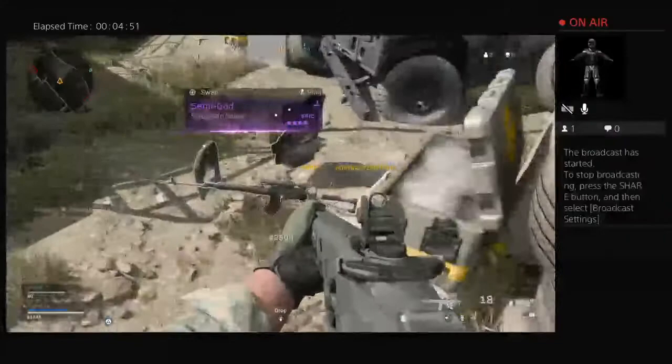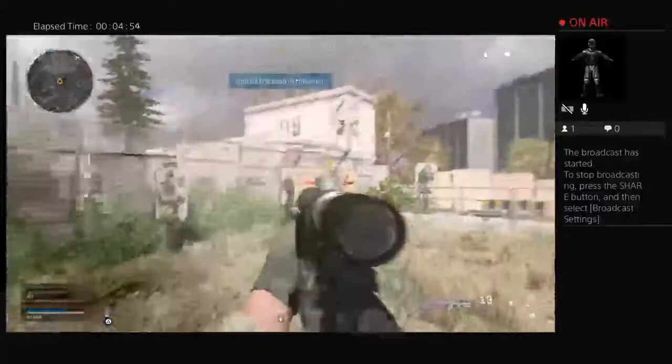Alright, another one. Nice. Your loot finding skills are remarkable. Find buildings. Search for some cash. See if you can find it.